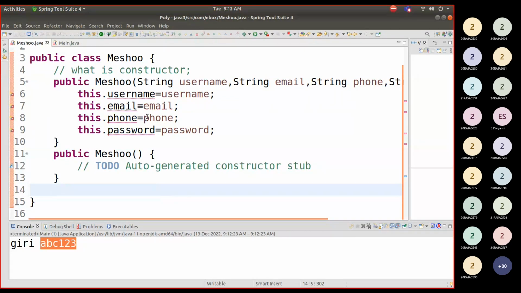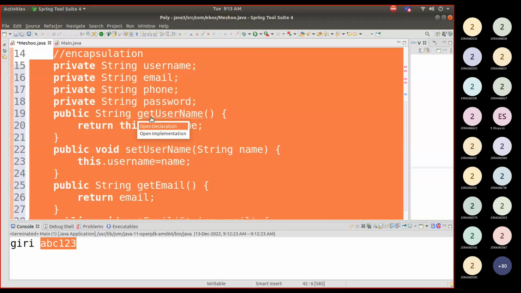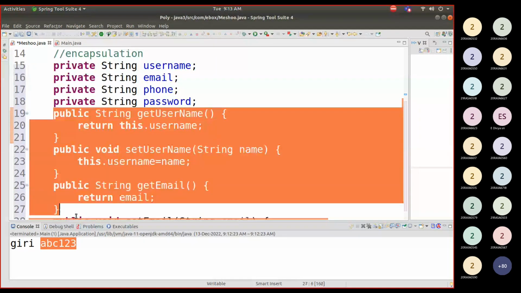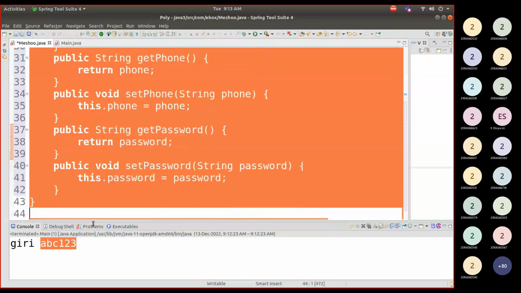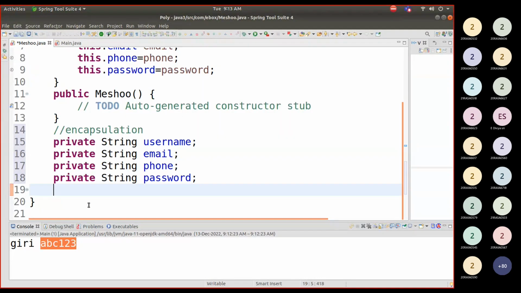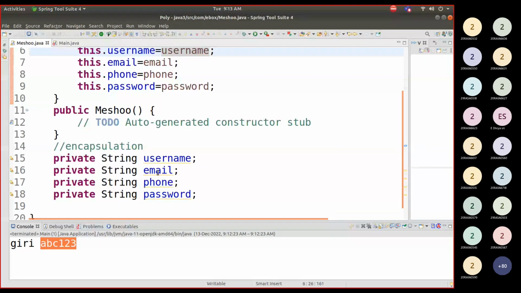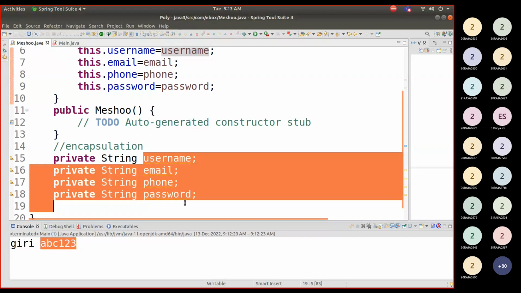Okay, I removed all this. Okay, wait, I'll remove only setters and getter methods. Now you can see these are the values that you have, right? The username, password, these are the fields or the members of a class.